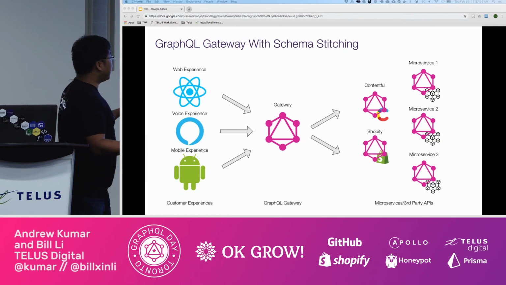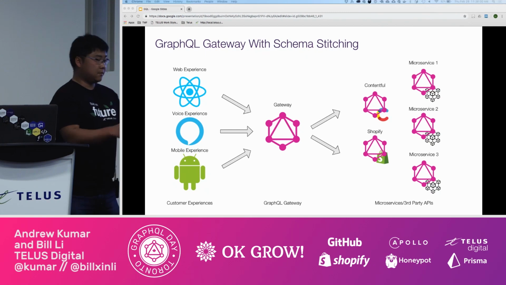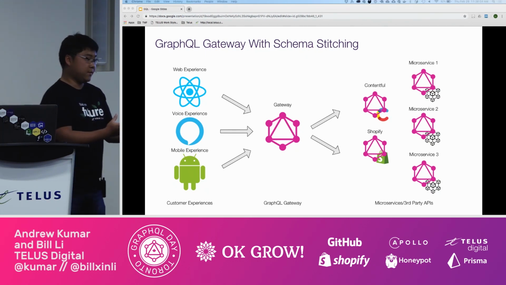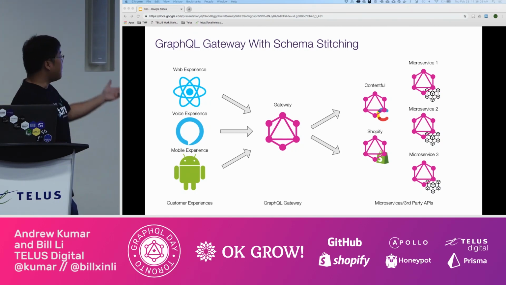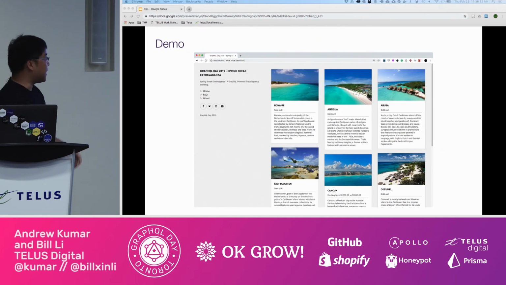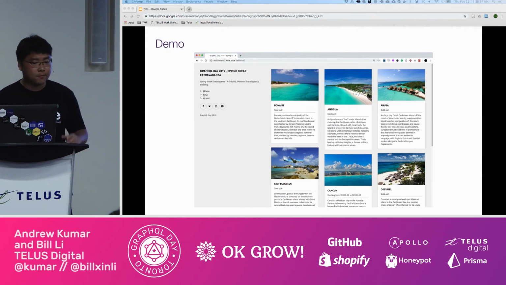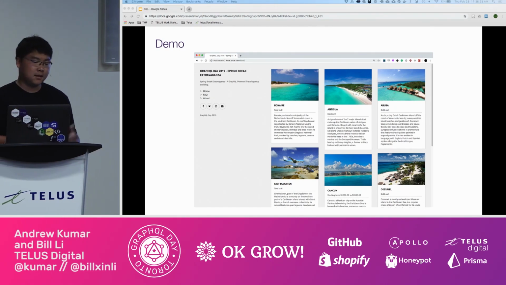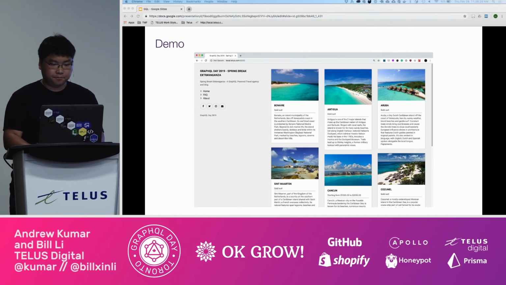And then, coming back to it, if we need to add new functionality to our business, it's as simple as introducing a new microservice that fulfills the business requirements and then exposing it to the gateway such that the experience can take advantage of the new functionality. So, everybody likes code and everybody likes working things. I'm going to do a quick demo of what we've proposed today, and then we'll see this thing in action. All right.